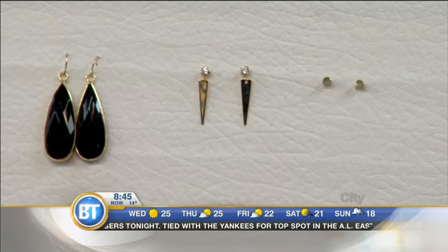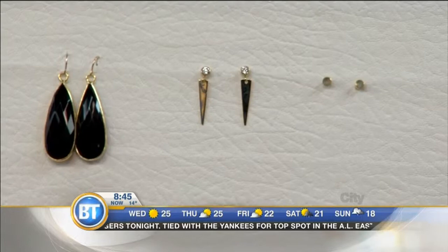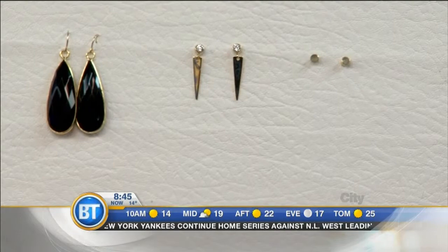So this is Elizabeth Jewelry, again local from Vancouver. She designs and makes everything here, and what's great about it is that it is made with gold fill and sterling silver, so it's that understated glamour. Really affordable, but it looks really beautiful. The cool thing about this column in Flair Magazine is that these are one-off, independent stores — not chains — so you really are supporting local. We have so much going on in Vancouver, but to find the people who are just making things here, designing and sourcing, it's really special.